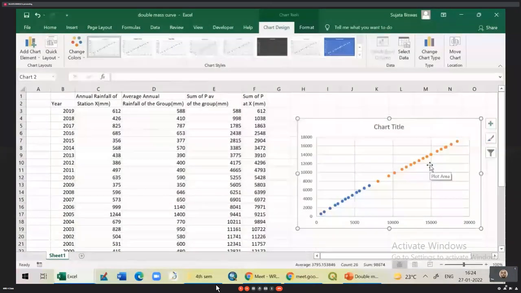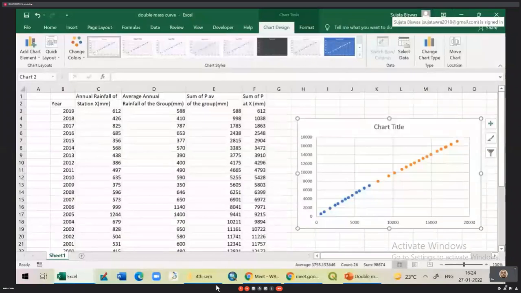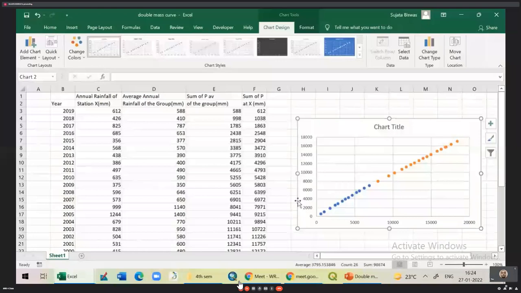Actually, later on I'll tell you how to solve this type of problem, now it will take time. Why am I not getting the line equation of the line? Because if I had plotted all the points in the same series, then I'd get one single line. Excel has the trend line option, so it will give a single line.